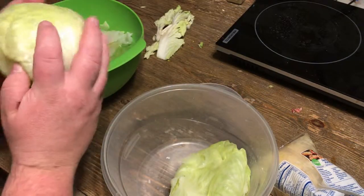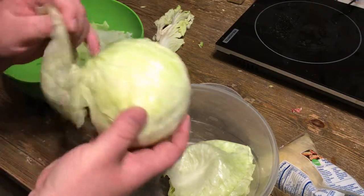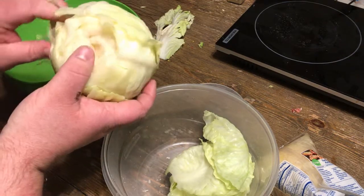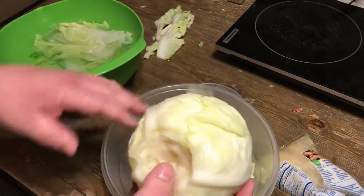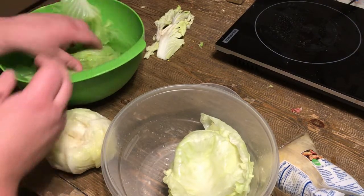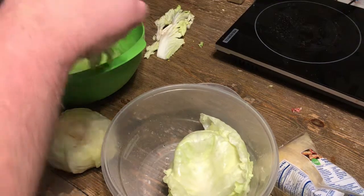Basically undressing it. Undressing the cabbage. Like that. Alright, do that with the whole thing. These Napa leaves are already ready to go. Might have to wring some of the water out of them.